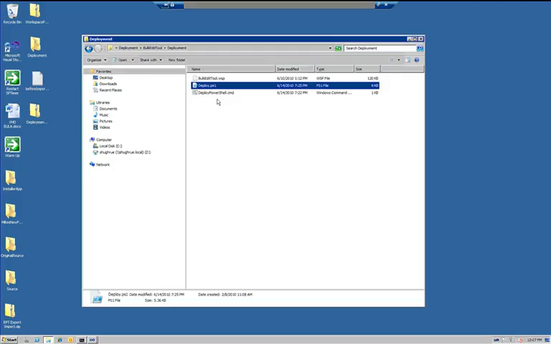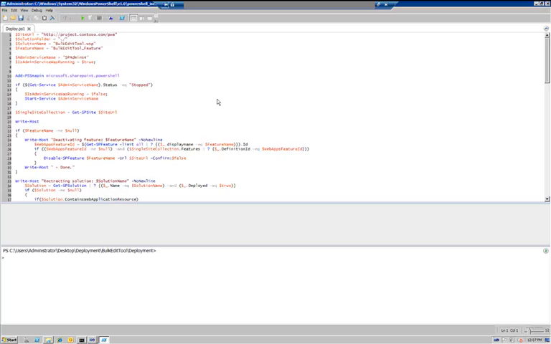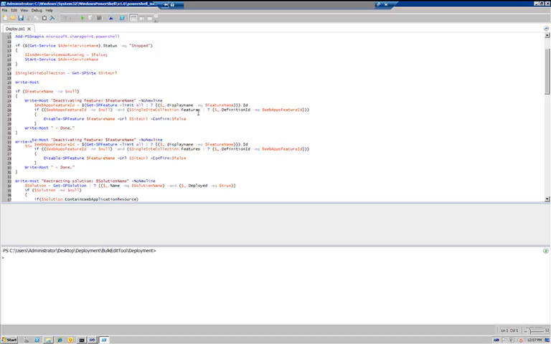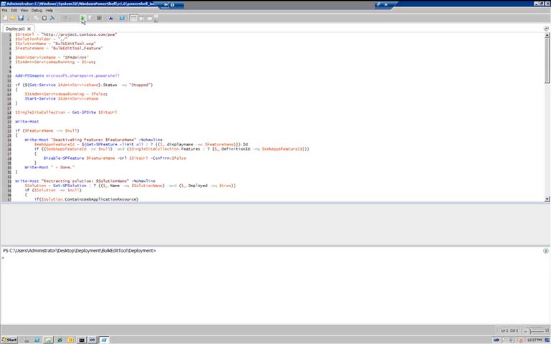I've gone ahead and just hardwired the parameters into this just to make it a little bit faster and easier. But this is a nice template, I think, for people if you want to start with a PowerShell script to do your deployment in a production environment. This is a great sample. So I'm going to go ahead and run this, and then I'll step through it quickly and mention some of the things in the script.